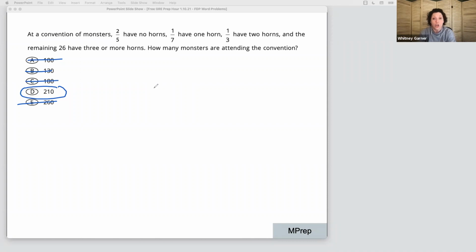Testing out the answer choices. The good news here is there's literally only one answer choice that'll do it. In fact, if I wanted to find answer choices that were divisible by 3, there are only 2 of those. 180 and 210 were the only 2, and I could have tested just those 2. That would be the quick solution. I'm done. The answer is D, because it's the only one that I could take 1/7 of. Otherwise, I'm doing a bunch of algebra.